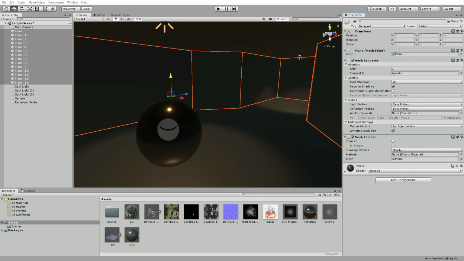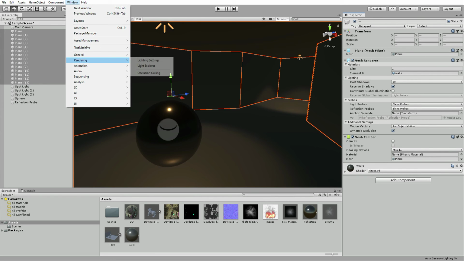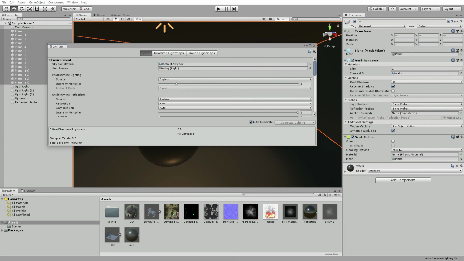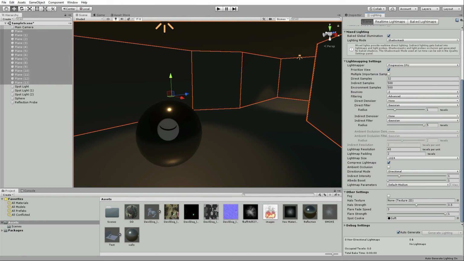Okay, now that we have it set to static, and I'm just repeating here, reflection probe set to static, we want to come up to our windows, come down to rendering, and go to lighting settings, and I'm going to dock this real quick because I hate having it just sitting out here. Okay, under lighting, we want to make sure that we come down to the bottom where it says auto generate. Okay, we're going to turn that off, and we're going to go to generate lighting, and we're just going to bake reflection probes inside this thing.